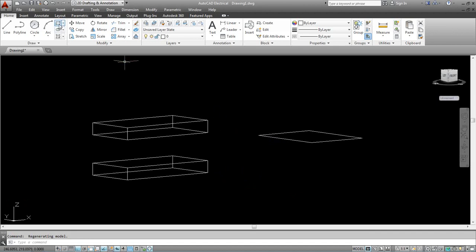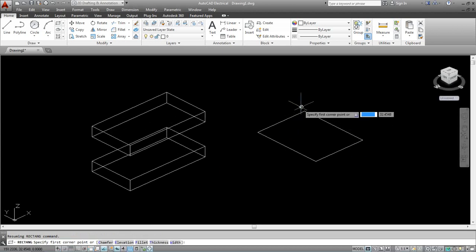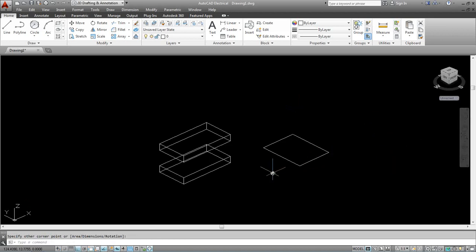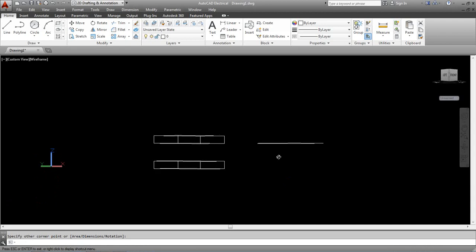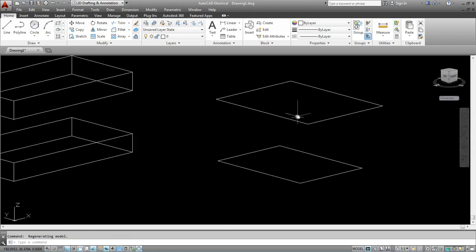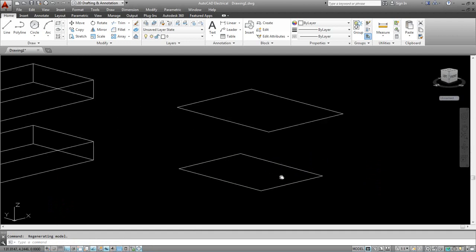If you want to make a rectangle on the base, go to rectangle, then select elevation and make the elevation 0 and draw the same rectangle on this. So you can see this rectangle is here.